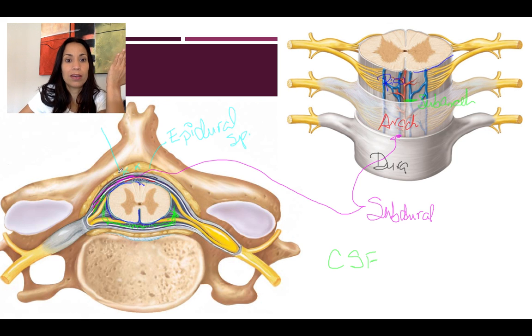Honestly, the complications of these are mostly none. I don't know, you have the knowledge now, go spread the word. This is a very safe procedure. Complications are almost none. To damage the spinal cord, whoa, is pretty far, number one.